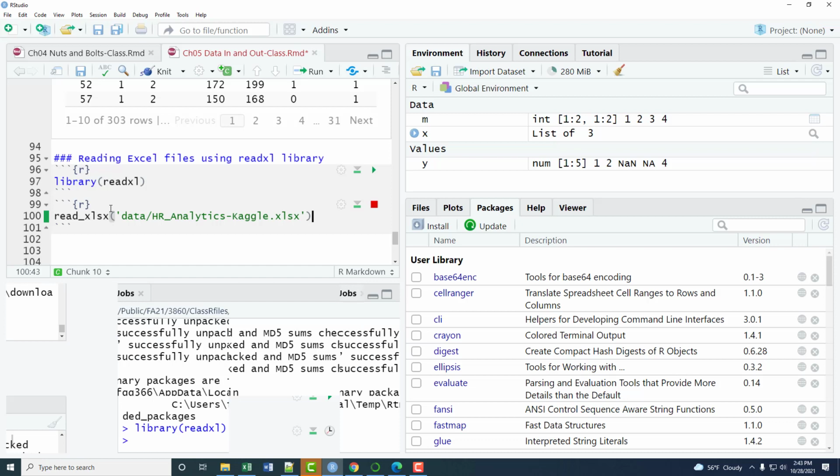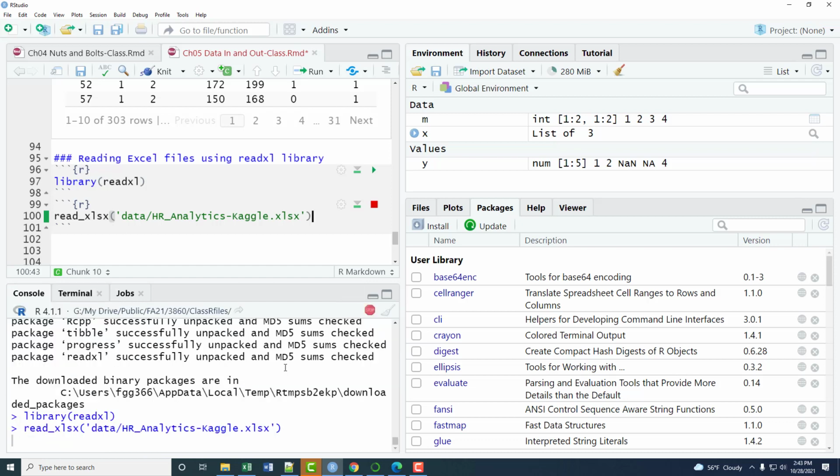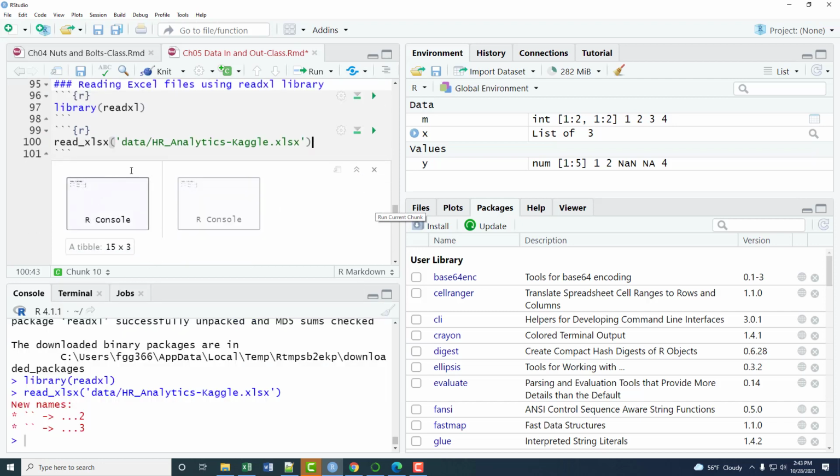Okay, so let's see what happens. I have some kind of problem, right? That's because, look at that.